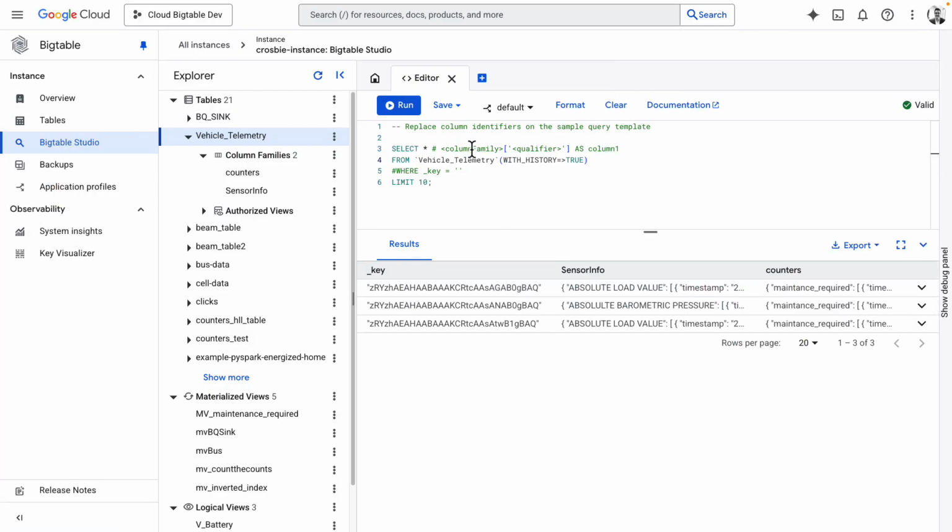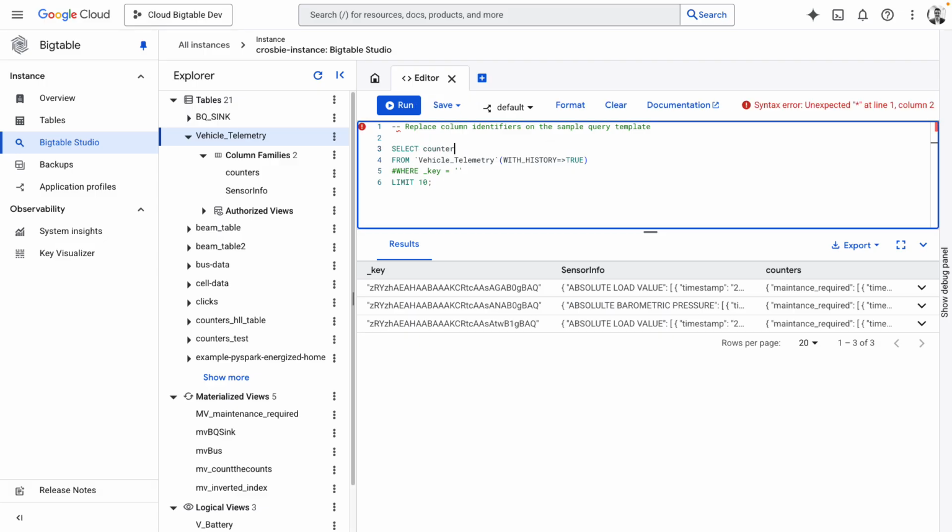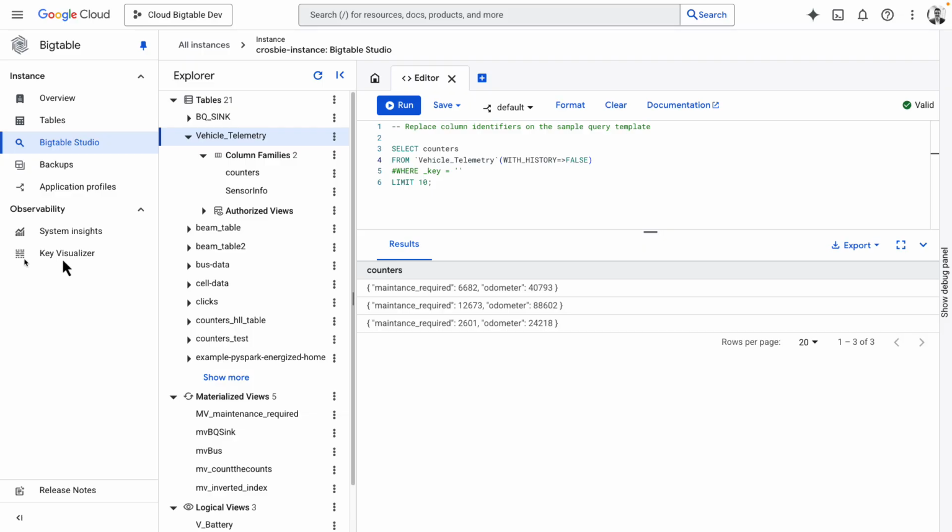Now, one more element you might have noticed as we were playing with the data here: these counters. These are aggregate column families that collect write-time aggregations for our vehicles, giving us an immediate look at the vehicle's odometer reading and tracking how many miles are needed before maintenance is required. Now in this demo, we're only updating aggregations for 3 vehicles, but these aggregation column families, or counter data types, are conflict-free replication data types that are optimized for incremental updates and can handle millions of QPS and merge writes from across the globe without locking records.